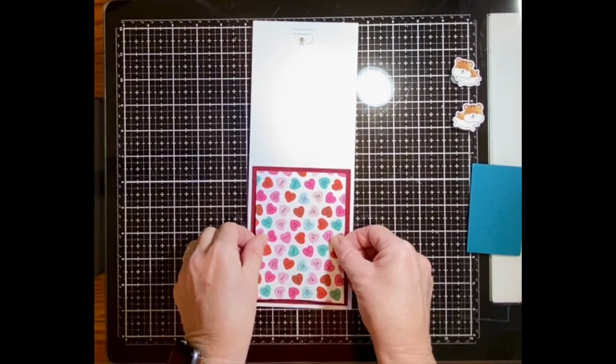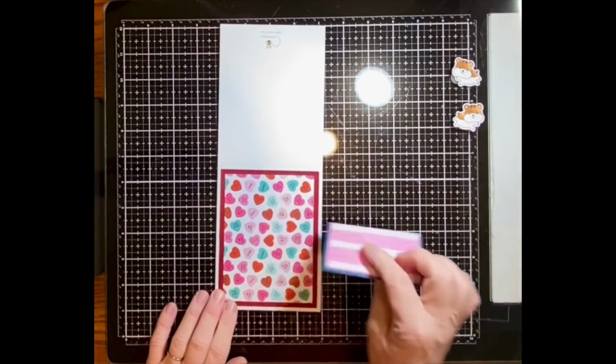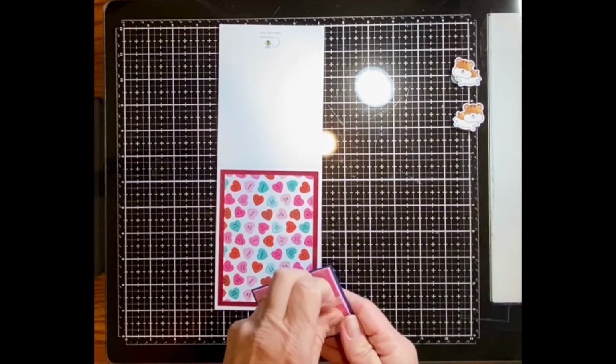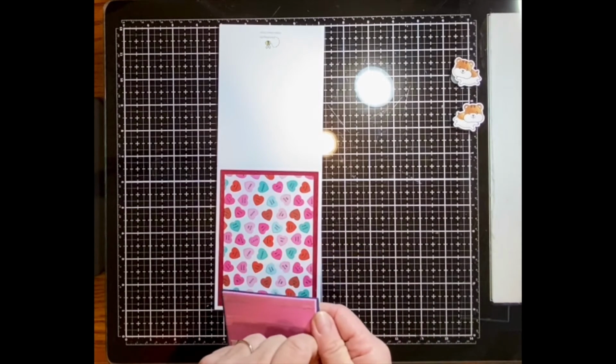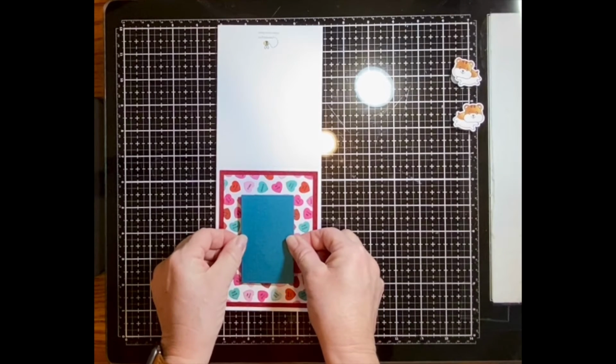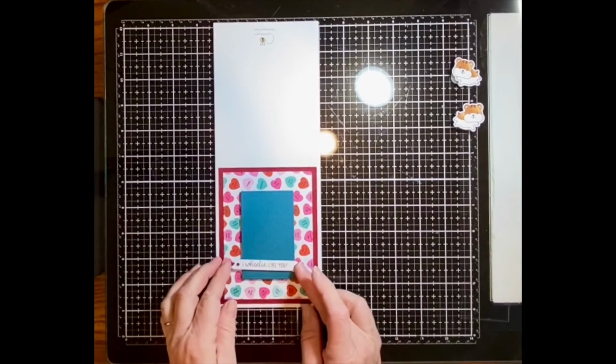This gets centered right there also. Then we're going to add our teal layer, and I did do this with fun foam and double-sided adhesive. You can do it with foam squares if you want, or flat, however you like, but I just like the dimension. So the next thing we'll do is we're going to add our sentiment strip.